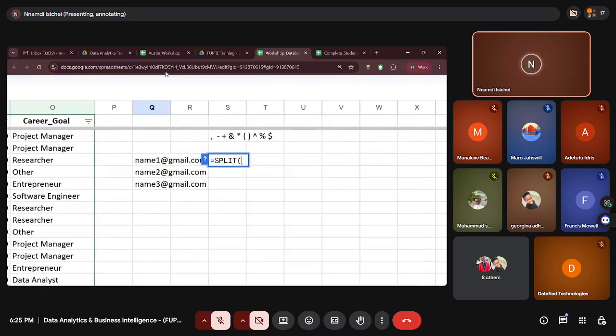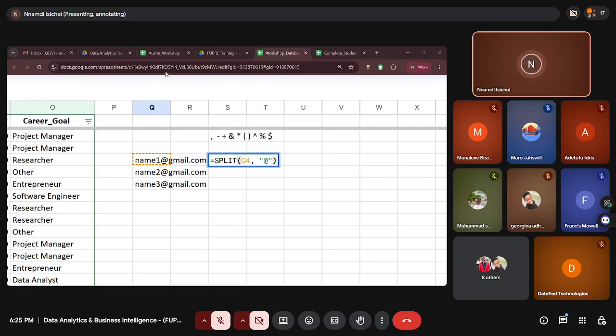Of course, you can type it with your hand if you want to do that also. See, I just typed it and it also gave me the same effect, right? Then what else would you give to the split function? You put a comma and tell the split function the delimiter you want to use to split this content of Q4. So what delimiter do I want to use? I want to use the @ delimiter. Put the @ delimiter inside double quote. Wrap the @ delimiter inside double quote.